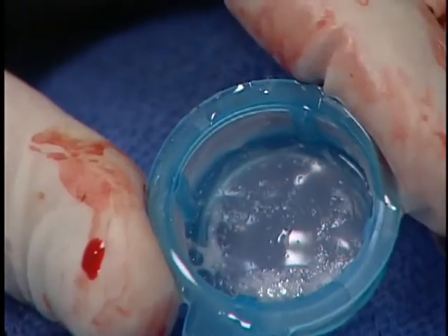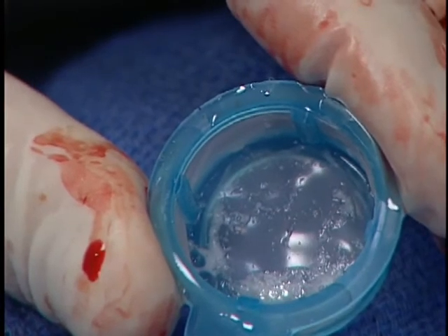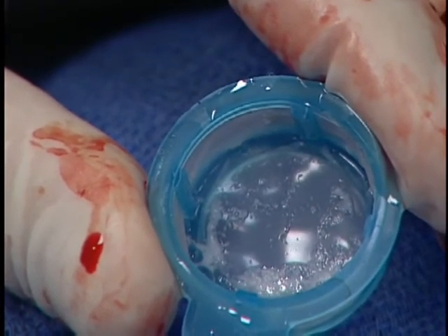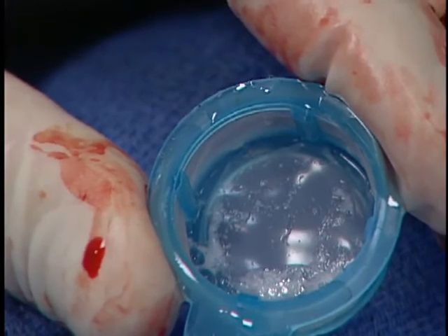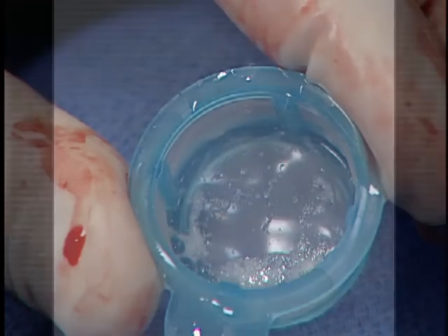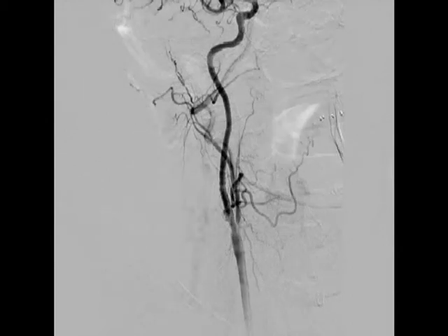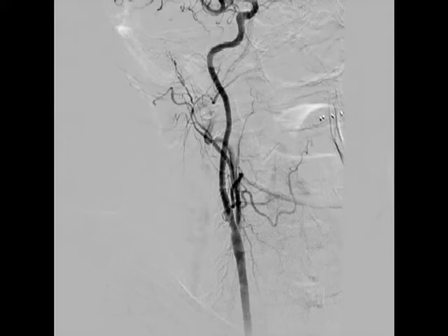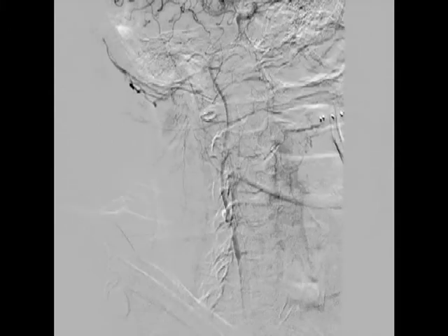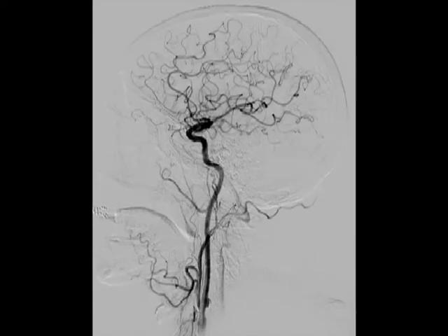We'll go ahead and filter out the blood in that chamber to see if there's anything in there. This is debris that is liberated during the stenting procedure — a lot of this is pieces of cholesterol or other products in the artery: grunge, some clots, some fibrin stranding, platelets, things like that. You can see that the stent looks fully expanded. There's a small ulcer crater trapped behind the stent — that will fill in. That could have certainly been a source of embolization for him, but otherwise it looks great.